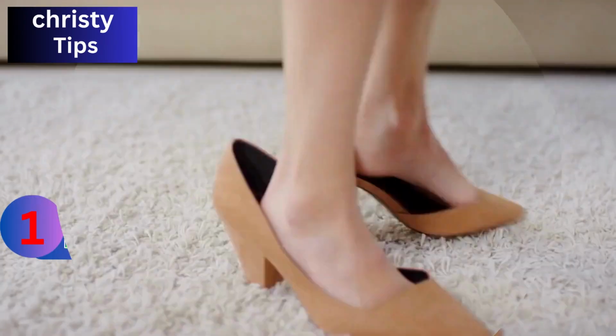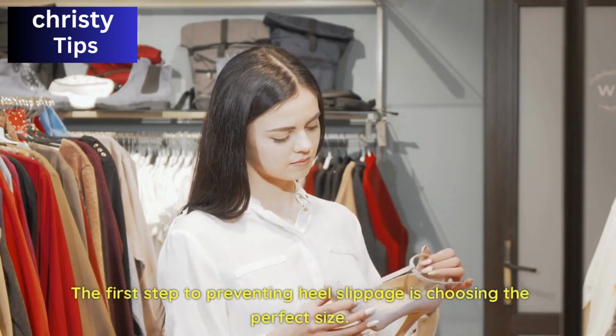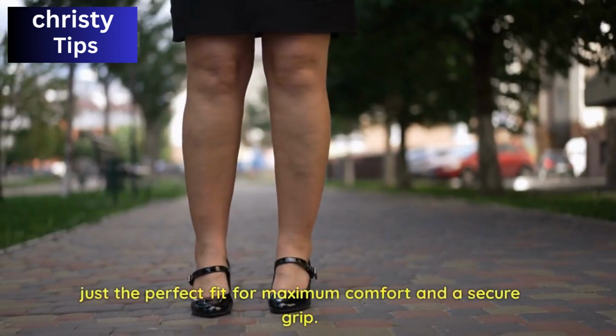Let's begin. Right size. The first step to preventing heel slippage is choosing the perfect size. Remember, not too tight, not too loose. Just the perfect fit for maximum comfort and a secure grip.